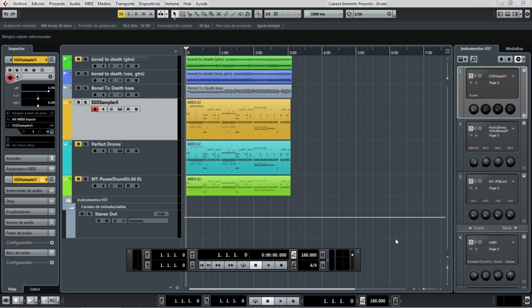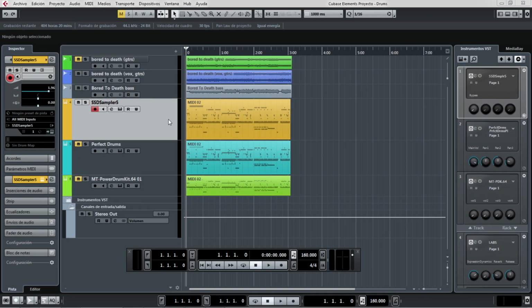I installed and tried more than three BST drums, but these were the three that I liked the most. I thought these are the most easy to use and authentic and easy to install as well, and more natural sounding for rock and metal. So I hope that you enjoy it, my friends.